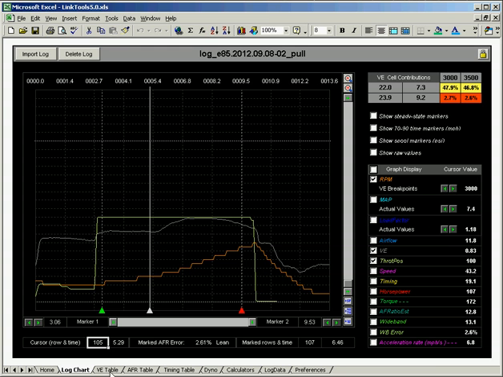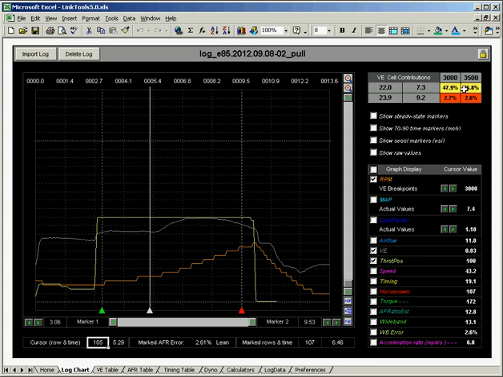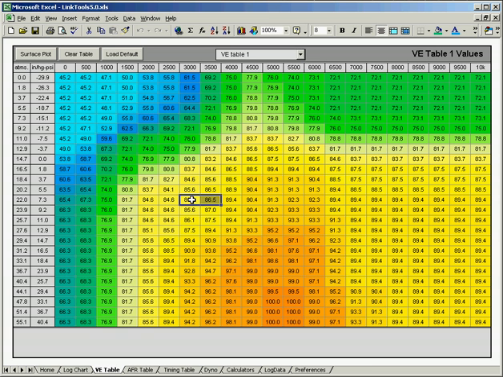Now back in the VE table, you'll see that 2 cells were highlighted, and those are the 2 cells that are contributing the most to that VE. So up here you can see that both of those are contributing roughly 50%, because I'm so close to a MAP breakpoint that I'm basically in this 7.3 area. So both of those cells are contributing 50% roughly. These aren't contributing much at all. On the VE table I can see that right here. The actual 4 cells would be these 4.